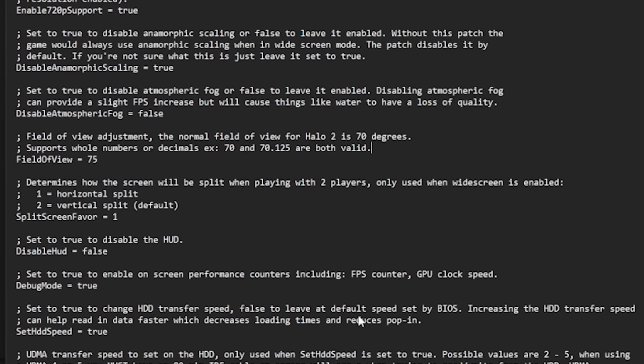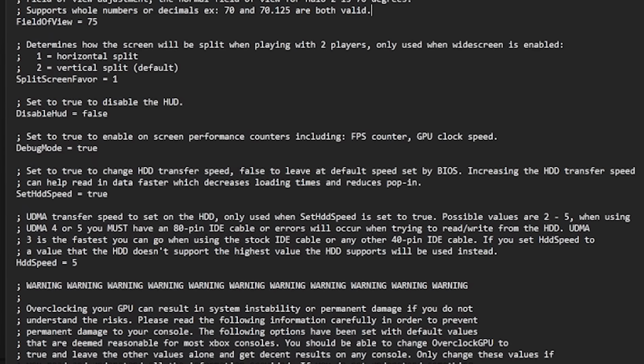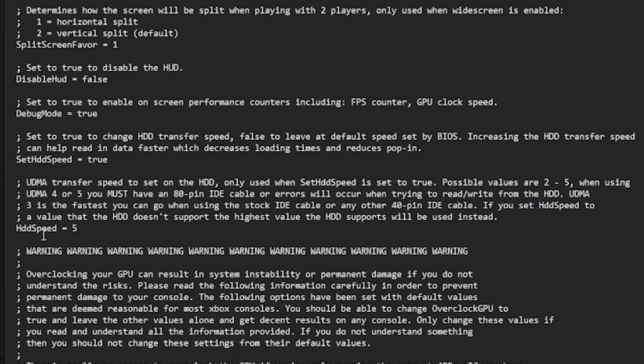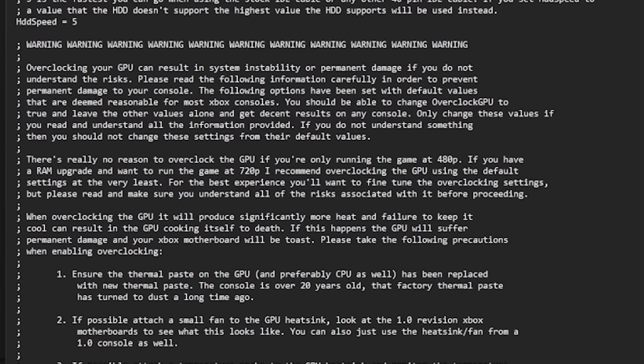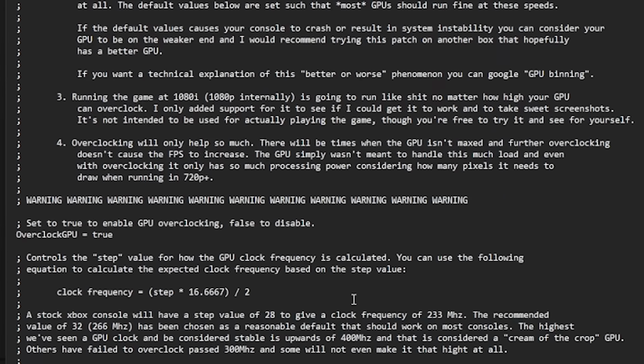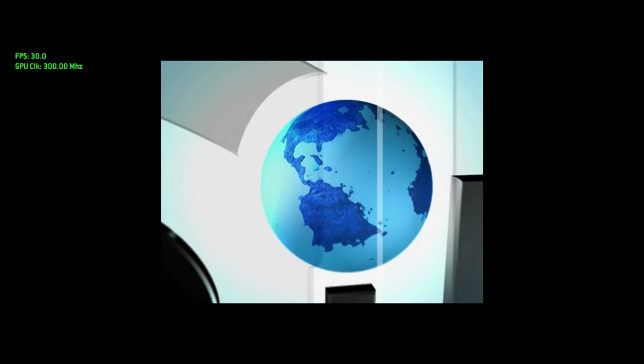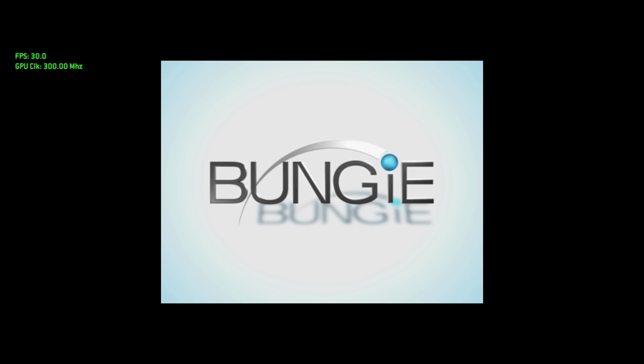The only one that I had to play around with a bit was the GPU overclocking, because it turns out my GPU was not one of the best ones. If I go above 200, basically the default at 266 or so megahertz, it just starts crashing. I could get nowhere near 300 megahertz, which is a shame because it did seem to smooth out gameplay completely for some of the people who were showing it off online. But unfortunately, not the case with the Xbox that I have here.